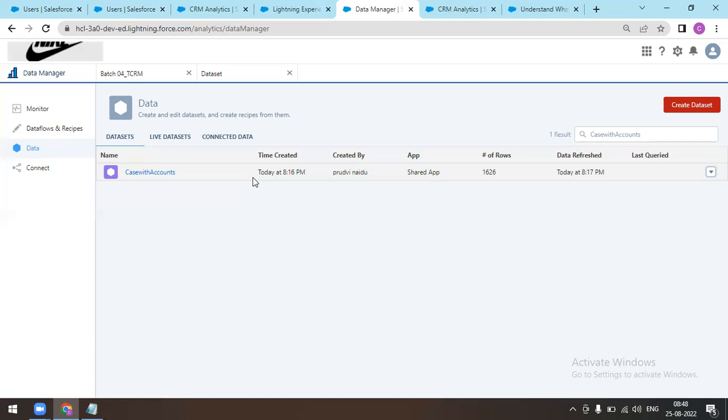In interviews, a common interview question is what are the differences between a data flow and a recipe. So you need to say that in a data flow we cannot preview the data, in a recipe we can preview the data. That's the first difference. In a recipe I have different join types: cross join, outer join, inner join, left join, right join. Whereas in a data flow I have only augment, that's nothing but a lookup. I cannot do an inner join and the like in a data flow. That's one more difference.